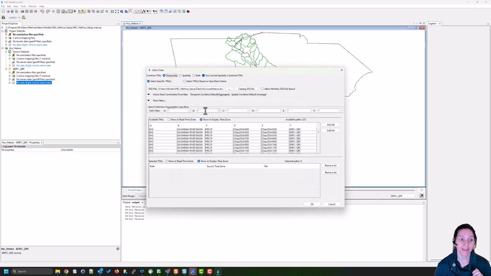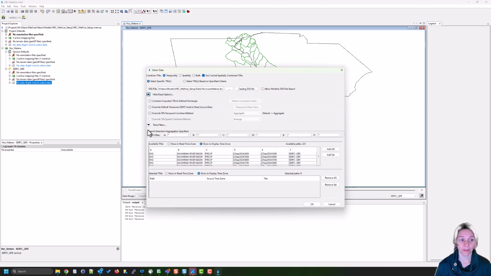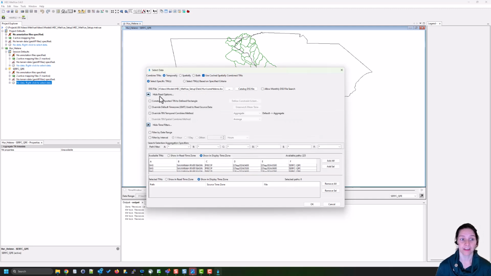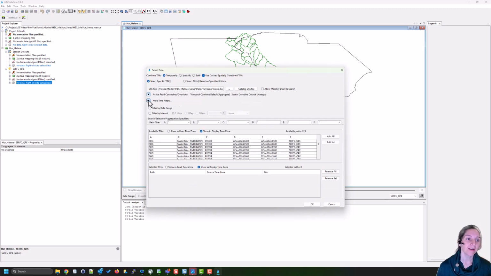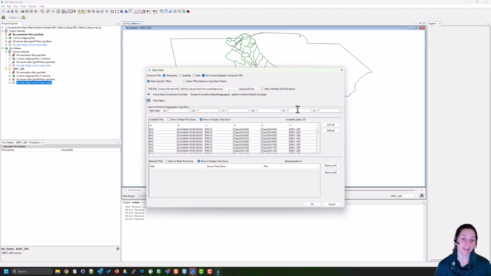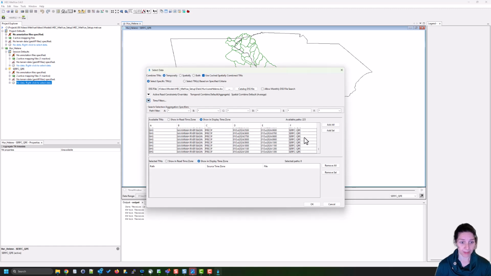Now you'll notice it does start inside the main folder. Most of the time, unless you've identified it to start somewhere else, that's where it's going to start. There are a whole bunch of options in here where you can change the imported time constraints, you can change the filter. I just want all of the data inside of this DSS folder, I'm sorry, the DSS file. So I'm going to scroll through. I should have data up to about 1 October 2024.